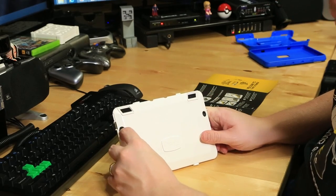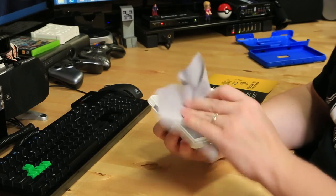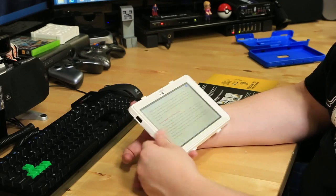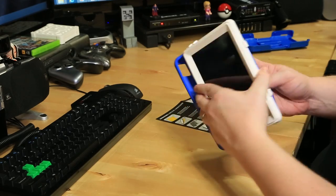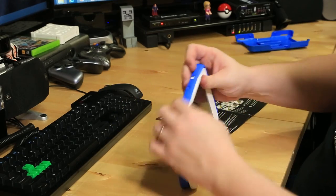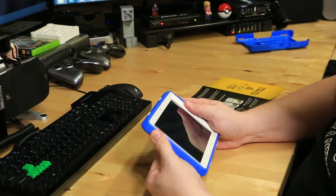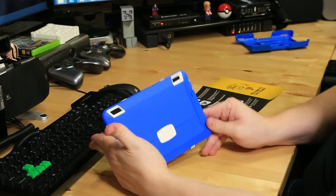You can see on the back now you've got the buttons exposed, the two speakers exposed, and the power button exposed. You can see it through the screen there. Let's see if it works — yep, the screen still works. The next step is to wrap the silicone shell around the hard plastic shell. Just put it on there like that and work it around. Goes on a hell of a lot easier than it came off — that's probably a good thing. Work it around the corners, put the protectors back in, and there you have it, guys. That was actually fairly easy to do.